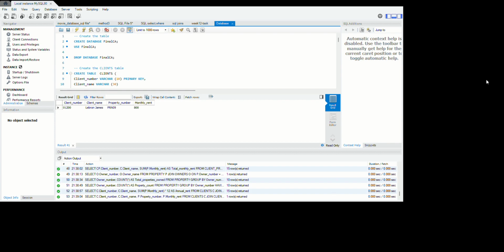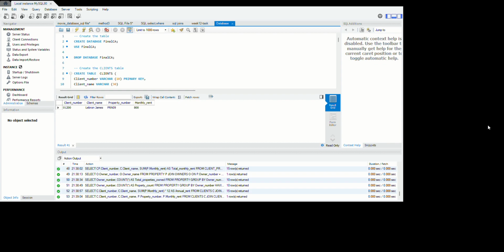This video covers the last assignment from the database course, that includes a MySQL database that we created according to the first table that we had before. That table includes the attributes like client number, client name, property address, rent start, and rent finish. To create these tables, we have to normalize the information that we have before. So we have to create different tables, and we have to identify the primary key.